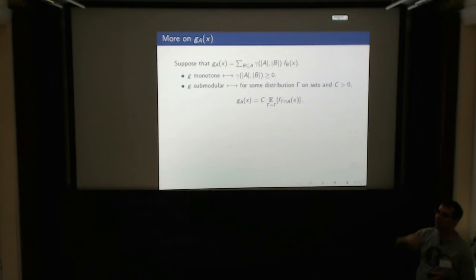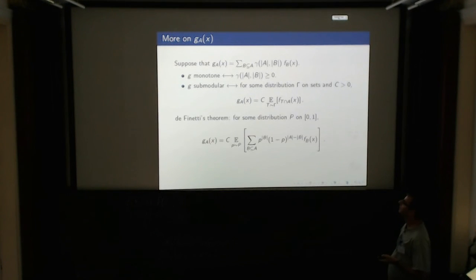Okay, so this already explains why g has this form, that you pick a random set somehow. But for the actual expression, we have this nice theorem in probability theory called De Finetti's theorem. It states that in this case, the way that you generate this gamma is you first choose a random probability P from some distribution capital P, and then you choose this subset by picking each element with probability P. All you need for this theorem to work is, first, symmetry, that everything is symmetrical, and second, you need the universe to be infinite. If it's not infinite, you can actually do a bit better, as I said before. So we're taking the limiting case, and in the limit, this is actually correct.